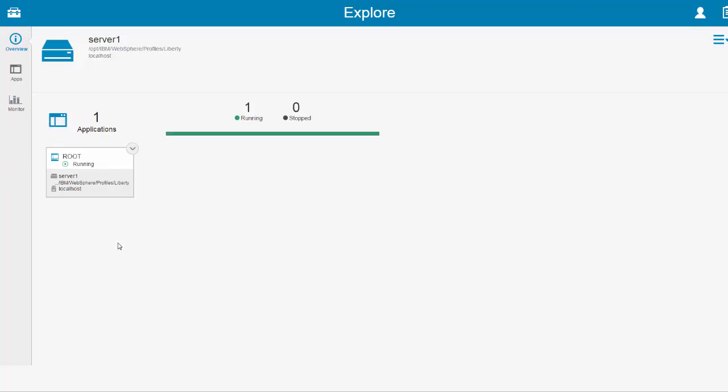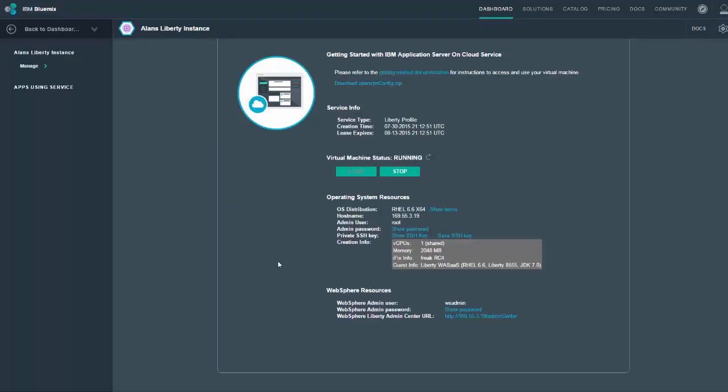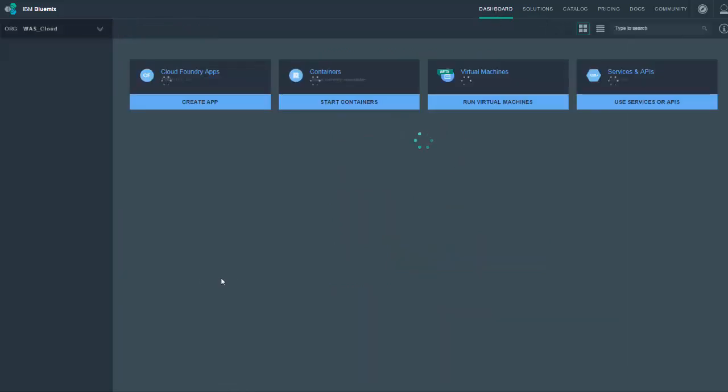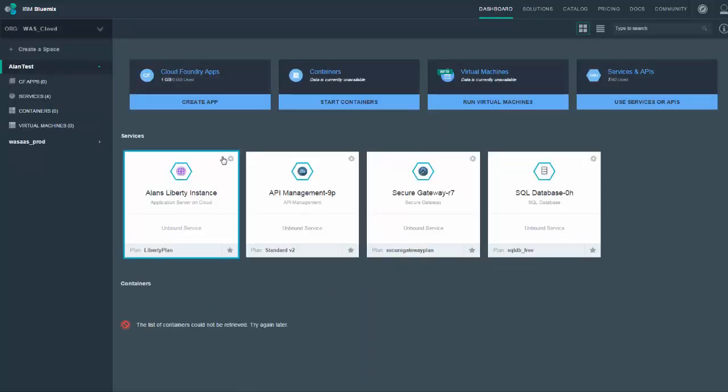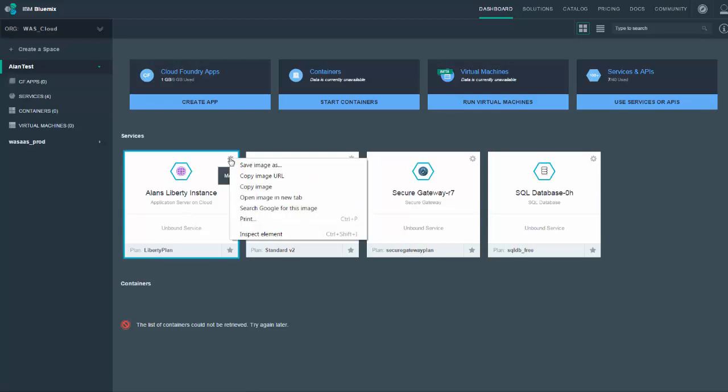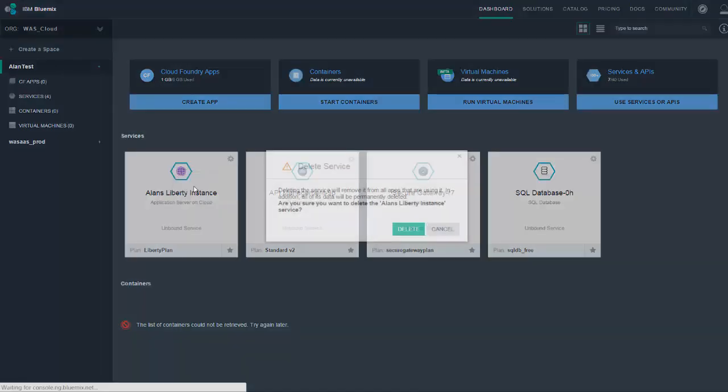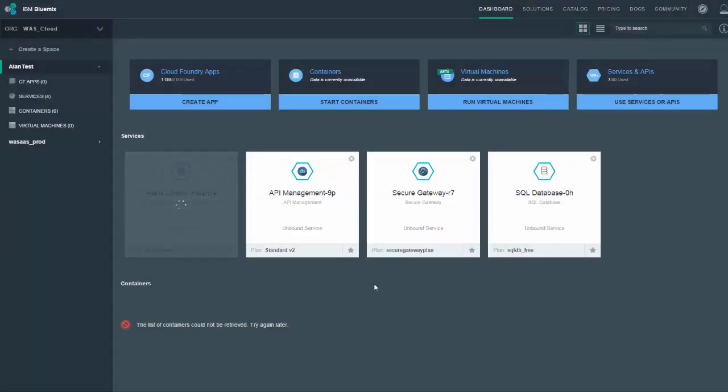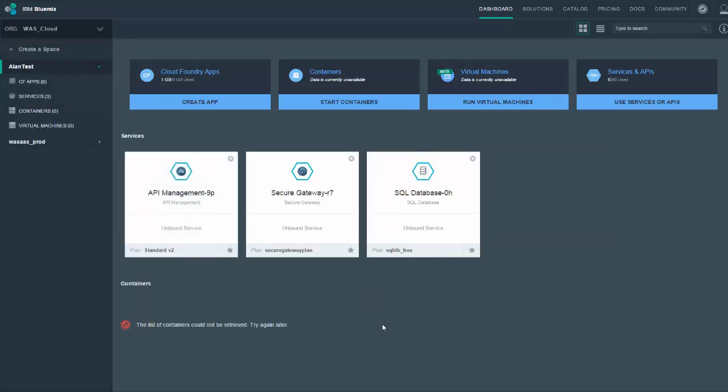Next we're going to go back and do a full profile. In order to do that, because it is a beta, we're going to return this instance of the server, and I can do that. I can deprovision it by going to this tile in my dashboard and saying I want to delete this service. Once we are no longer in beta, you'll be able to get as many instances as you desire. But for the beta, we were trying to test things, so we've arranged for it to be a single instance.